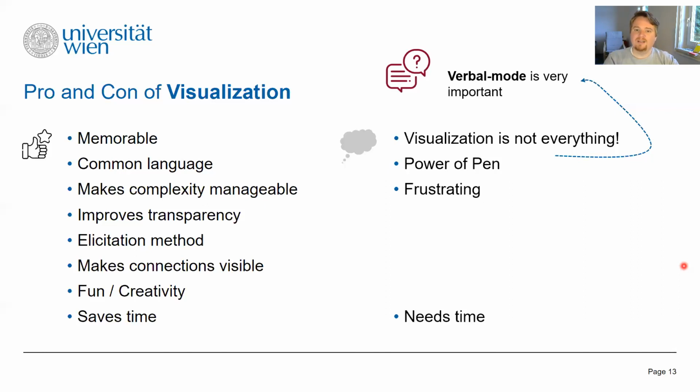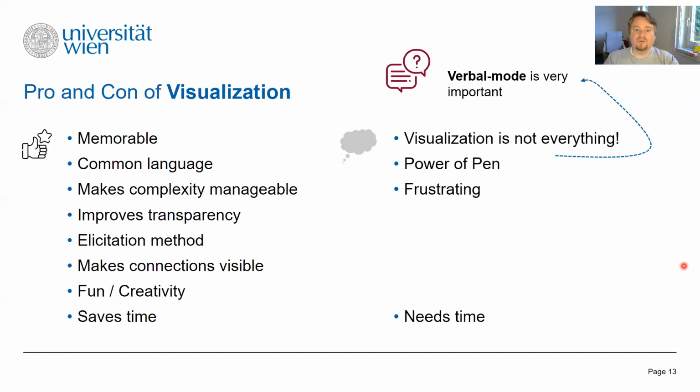But then it may also be interesting for you as a researcher to find another way, not within the group, but maybe at the end of the session, you can go to persons where you have the impression they had been frustrated with the whole visualization process, and then you can ask them, did you have another perspective on that issue? You might get some very important insights which you would not consider if you would not have asked, or if you would not have had this process of visualization, seeing that this kind of frustration or differences in perspective occur and happen.